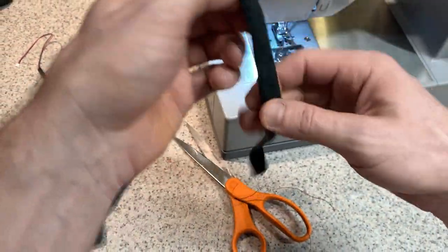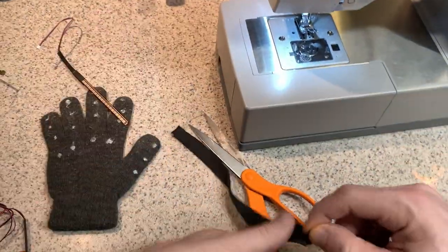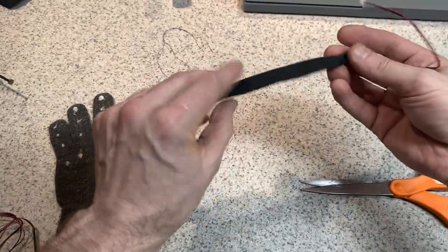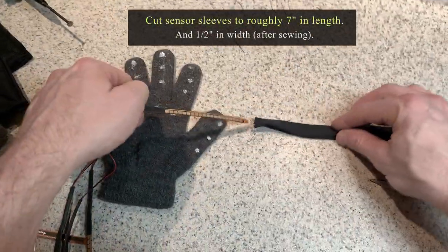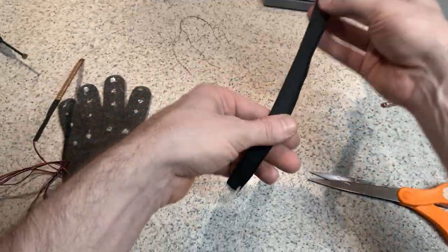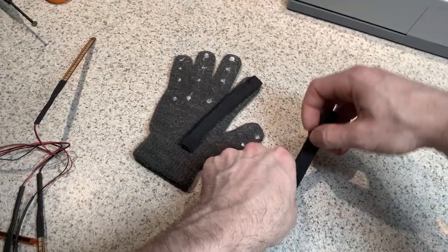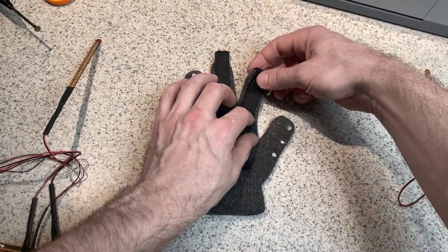Okay, and there's the first sleeve. That's it. So this is actually enough to do two. So just cut that in half. The next step is to actually adhere these to the gloves following these dot patterns. Leave enough overhang to fold these over the tips of the fingers.